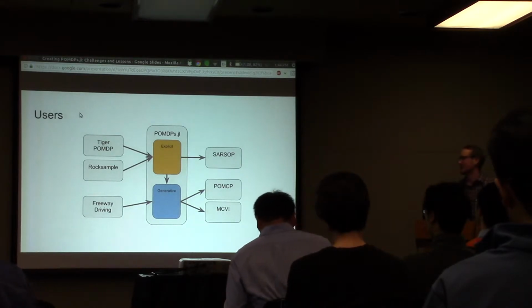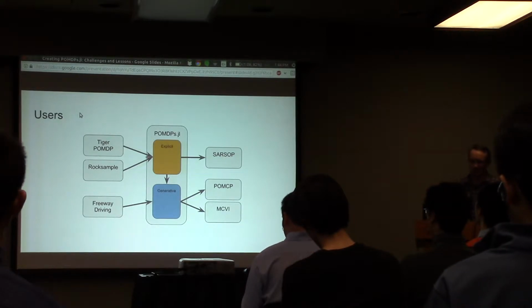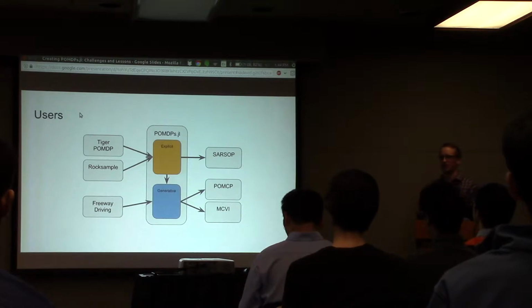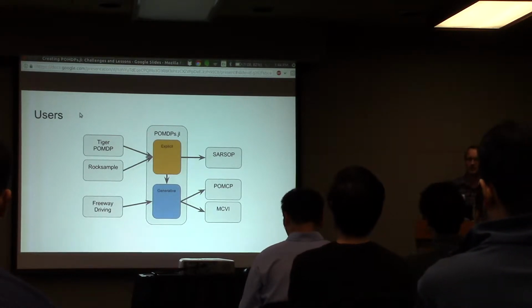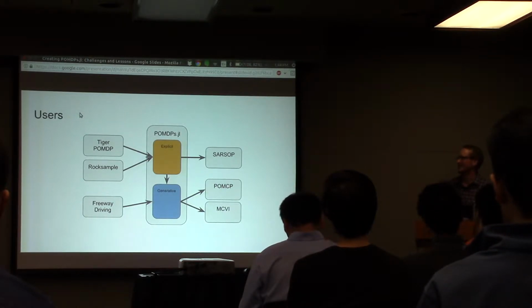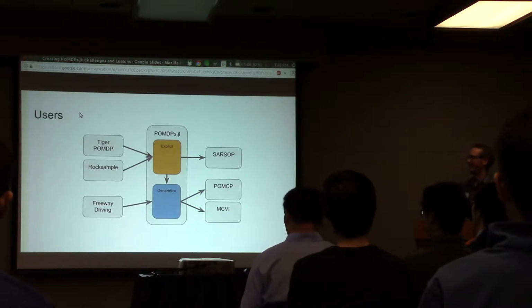First of all, one interesting thing with POMDPs.jl is that we have a lot of different kinds of users. We didn't want to make a tool where we wrote all the solvers and other people wrote the problems, or a tool where we have a bunch of toy problems and want other people to write solvers for it. We wanted it to be both. The motivation is a combination of laziness, which all programmers should have a good amount of, and wanting to share the joy of doing the interesting things.